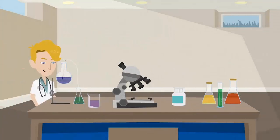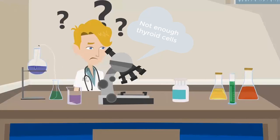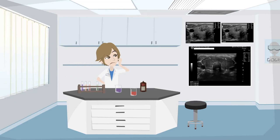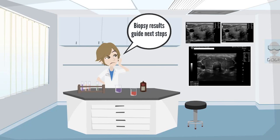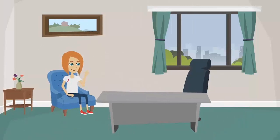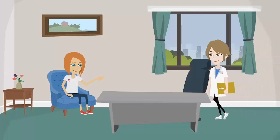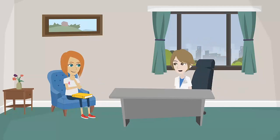If the biopsy did not yield enough actual thyroid cells, the cytologist is not able to make a diagnosis and the biopsy will need to be repeated — do not be disappointed as this can sometimes happen. Interpreting thyroid biopsy results is not always straightforward. In many cases the results will be clear and will help guide you and your physician about the next step, but in some cases your biopsy may fall into a gray zone and further discussion or studies may become necessary. Understanding all the possible results ahead of time can help alleviate anxiety. The more informed you are, the better patient you will be, helping the doctor decide what is best for you.